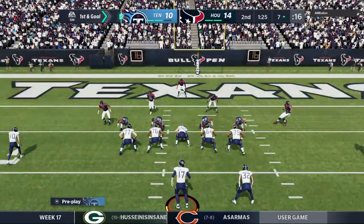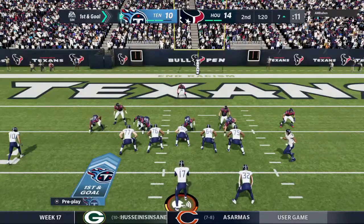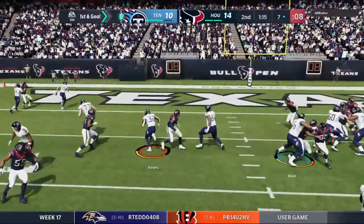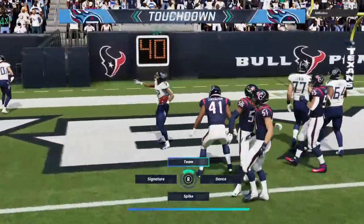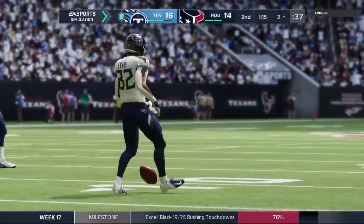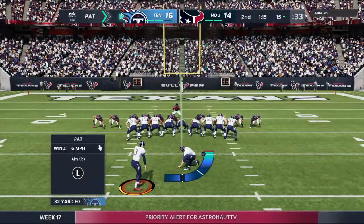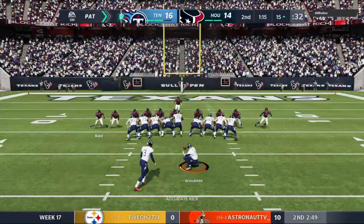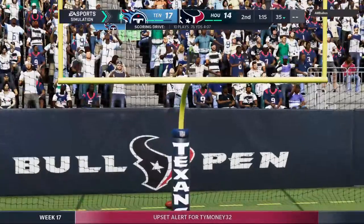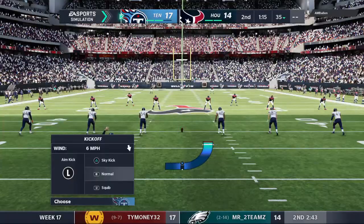So it's 1st and goal and a great opportunity to get that lead back before the break. Here's a handoff to Evans out of the gun, and into the end zone for a Tennessee touchdown. Darrington Evans with touchdown number 2 in the game and now 11 on the year. And the Titans have once again taken the lead. It's good, and they'll take a 17-14 lead. Makes the score Titans 17, Texans 14.